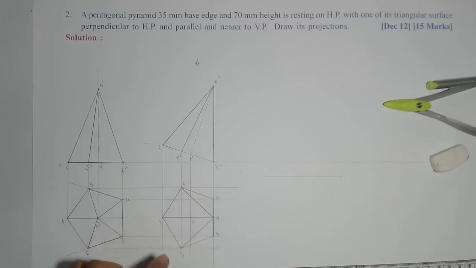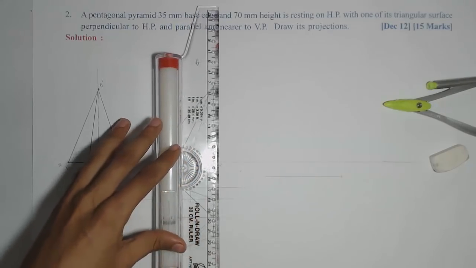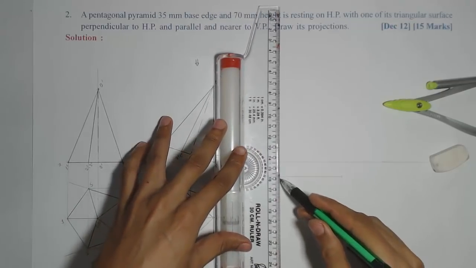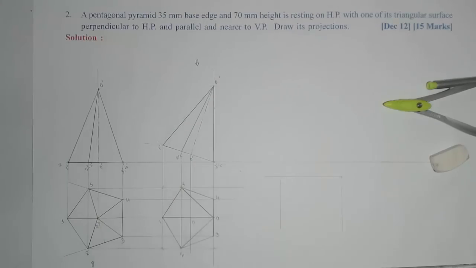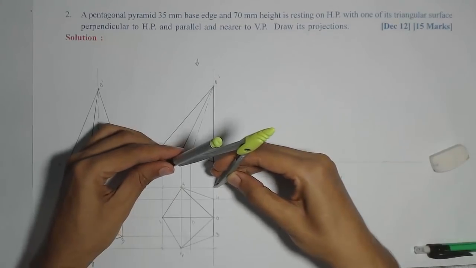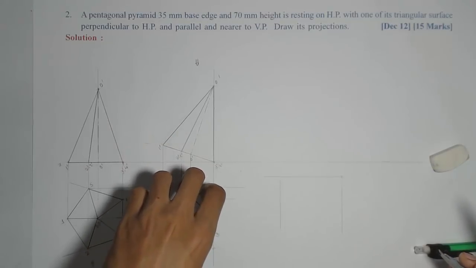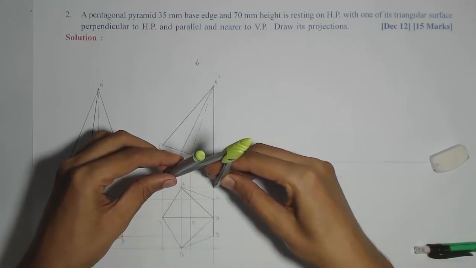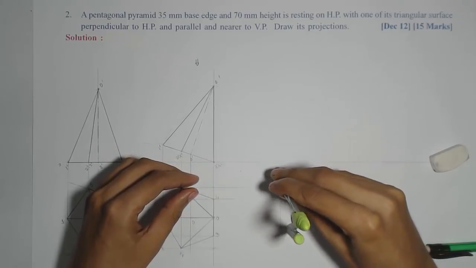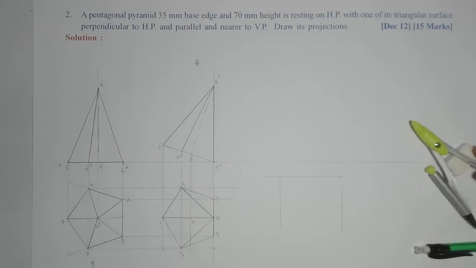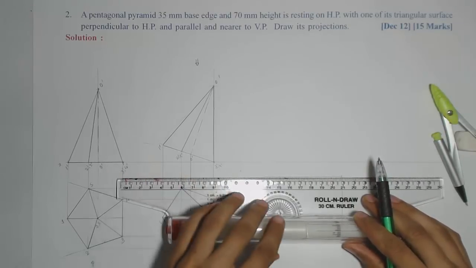Now to mark these two sides, I'll draw vertical lines which will be obviously perpendicular to the horizontal line. So I'll just use the roller scale without using the protractor. Now I'll mark this length. So I have to simply rotate this entire top view by 90 degrees. So after marking these 2 halves, I'll complete the rectangle. Now the entire top view will lie within this rectangle.